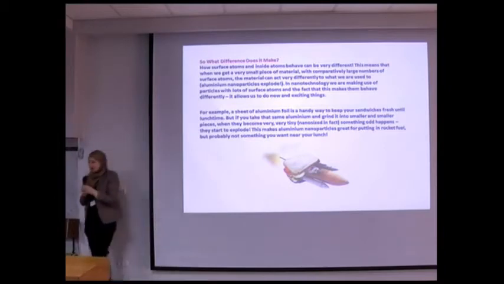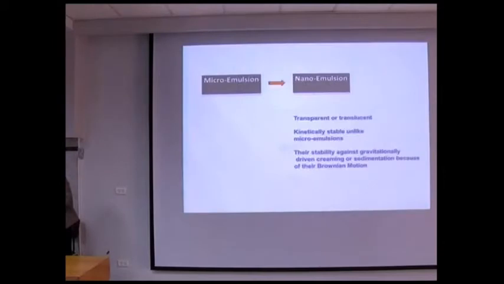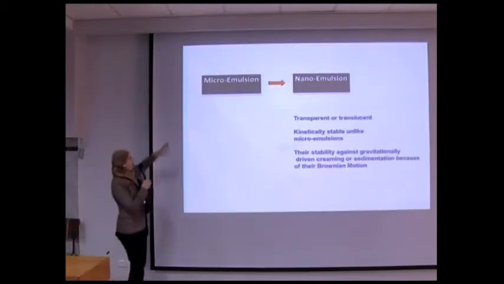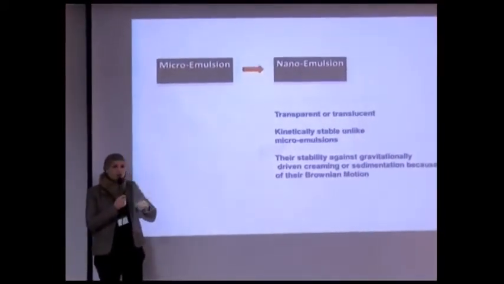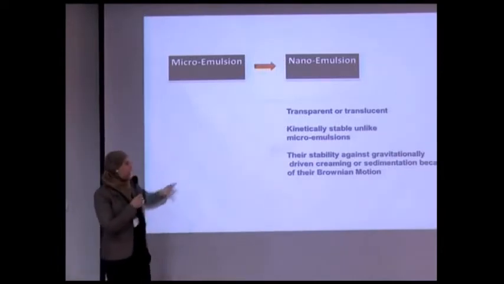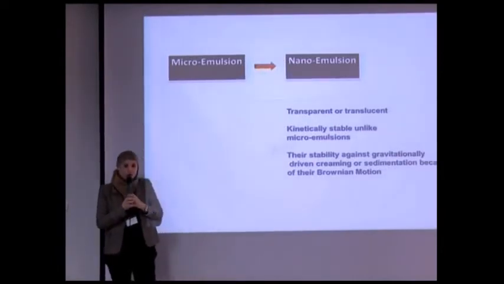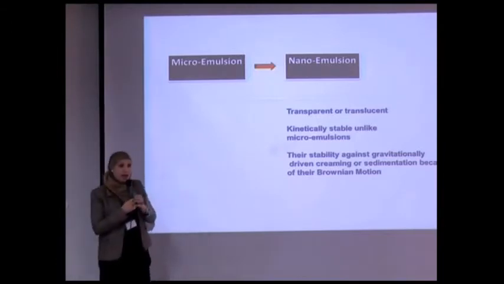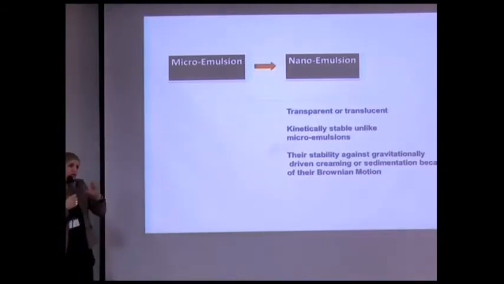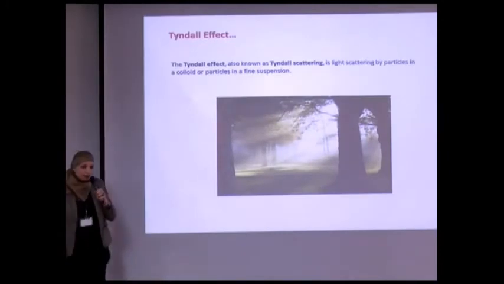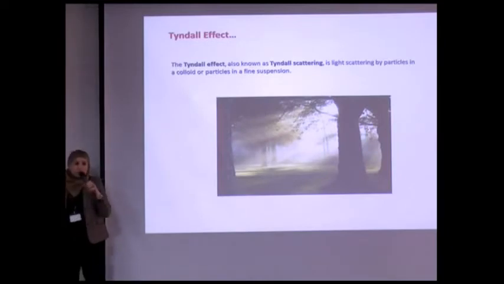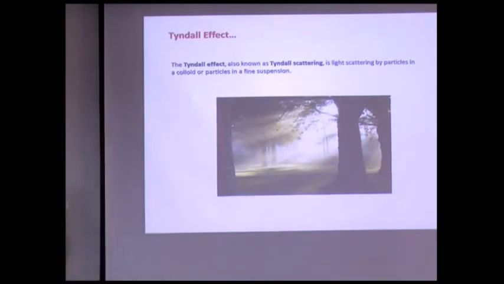And what about our nanoemulsion? When we convert our microemulsion to the nanoemulsion, first of all, the solution starts to become more transparent, okay? And the students could realize also that these solutions are more stable against the gravitational energy because of its Brownian motion, okay? And also, we can use the Tyndall effect for introducing the students to the difference between micro and nanometer scale.